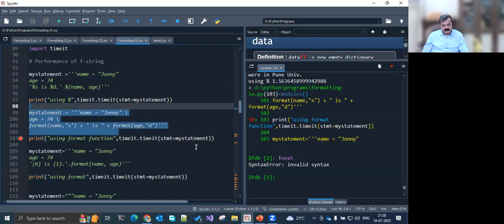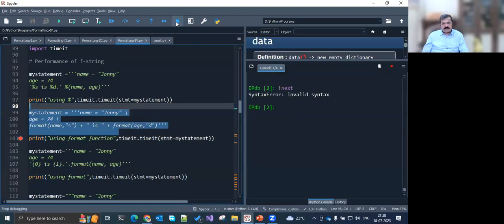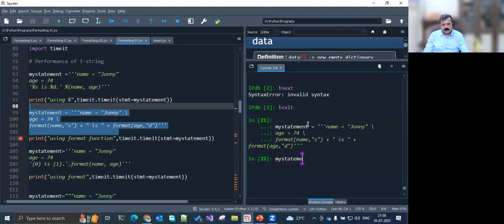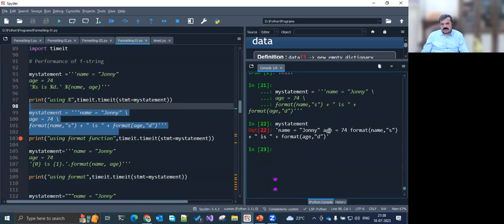ये प्रिंट करके देखते हैं क्या है, so that we understand मैसेज क्या जा रहा है. ये अगर है and if I say print my statement, क्या आ गया इसमें स्टेटमेंट में? नेम जॉनी एज 74, फॉर्मेट नेम सो एंड सो इज फॉर्मेट एज %d.